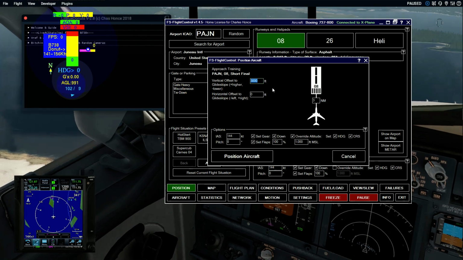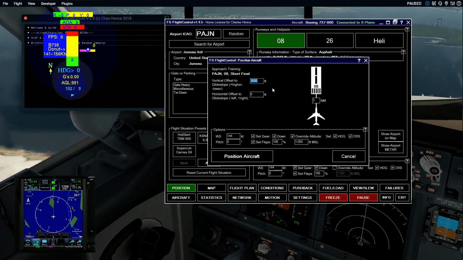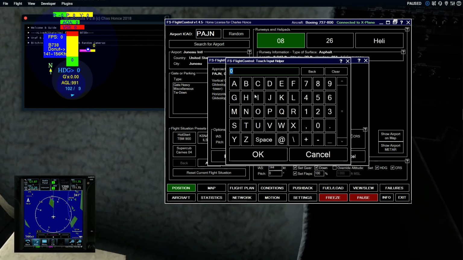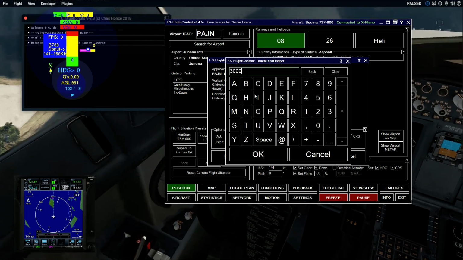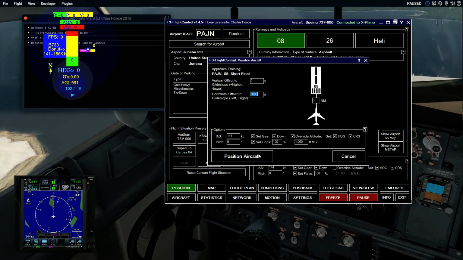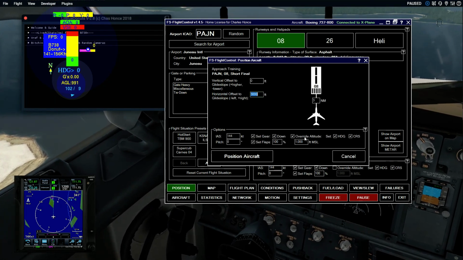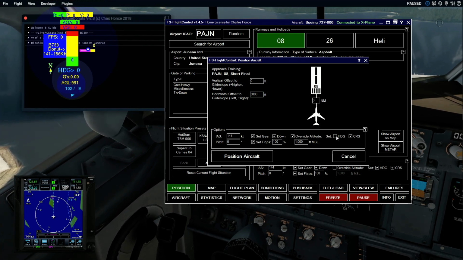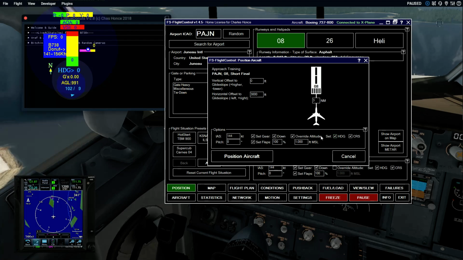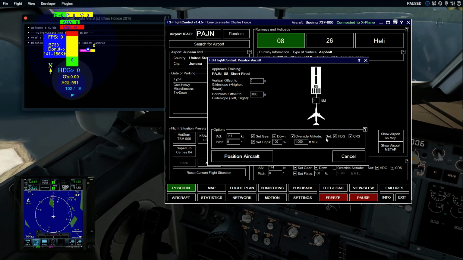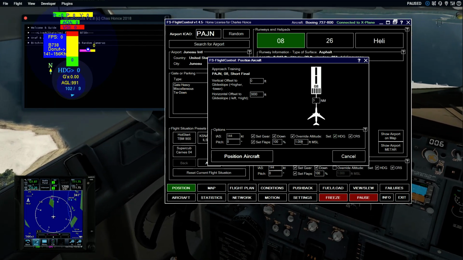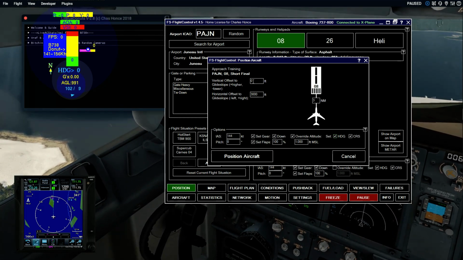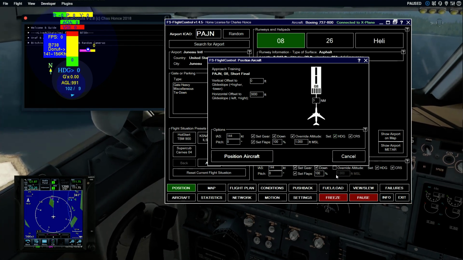We want to be on the glide slope, dead on. And horizontal offset, we'll say 3,000. And we want to be heading of, set heading to what? It doesn't show. That's really weird.